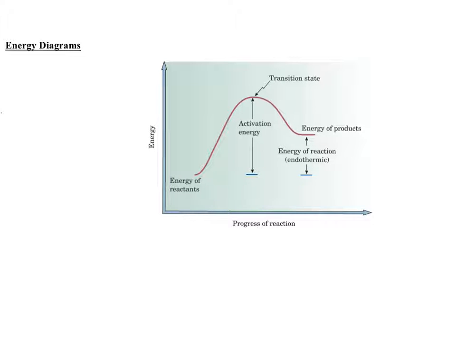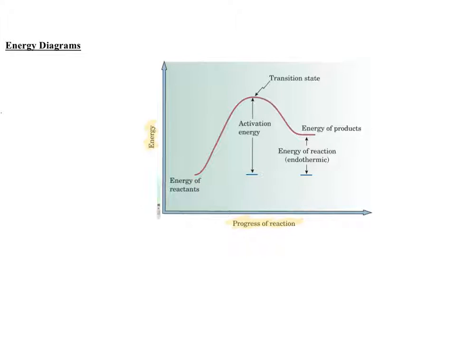So what you see pictured here is an energy diagram. Energy diagrams are always going to be set up the same way. You're going to have the energy, a measurement of the total energy, on the Y, and you're going to have the progress of the reaction, which is kind of like the time of the reaction, on the X. You're going to have a number of things labeled on this diagram. You're going to start with the reactants here.